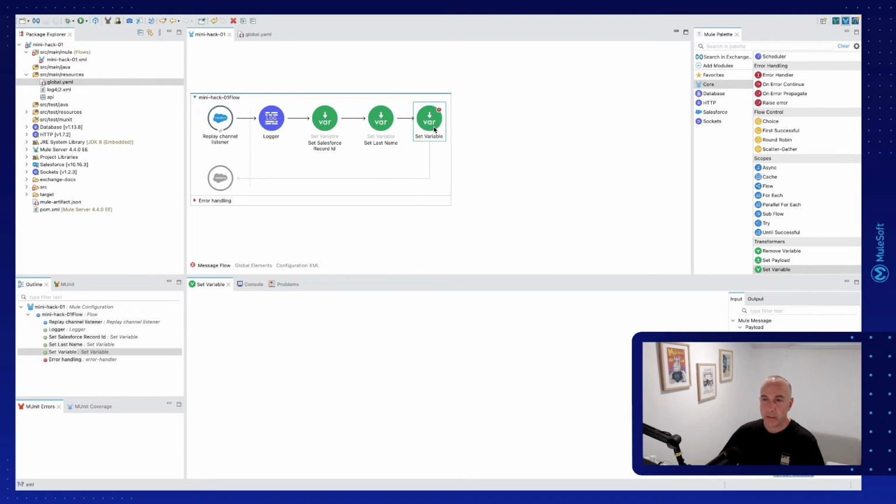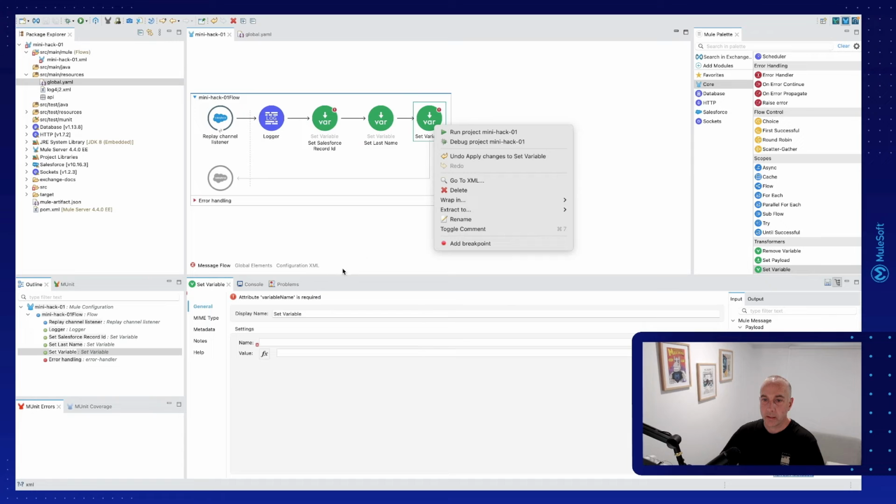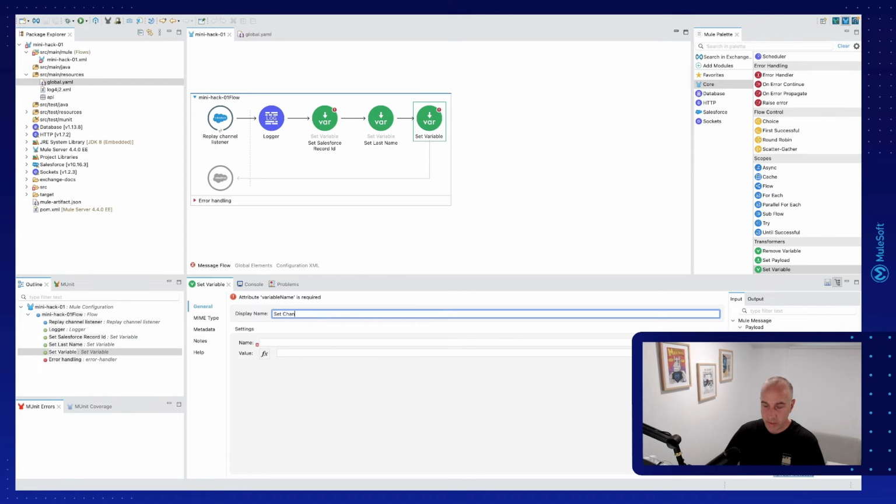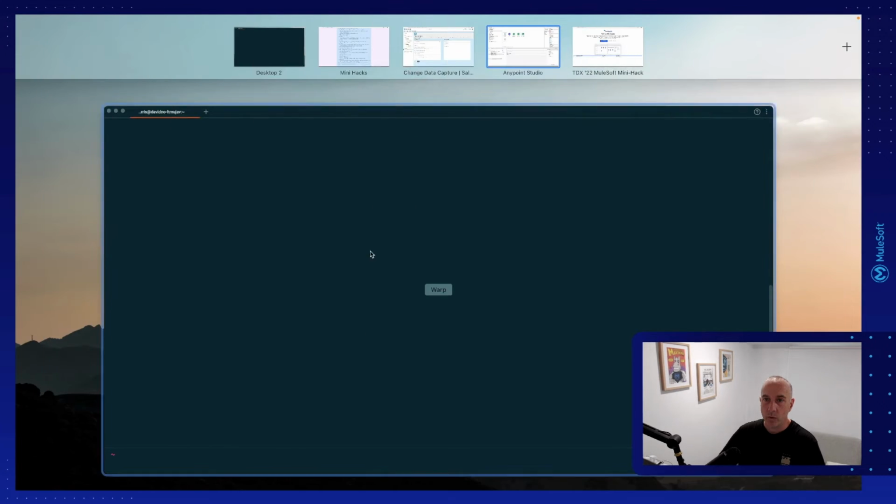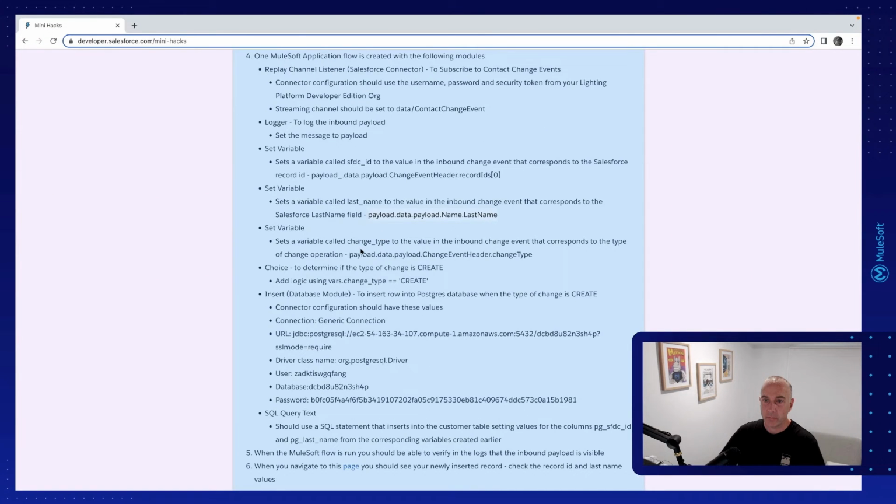And the final one was setting the change type, because change data capture events can be create, or they can be delete, or they can be update. So we really want to capture in a variable name, I think it was change_type, we want to capture the value.